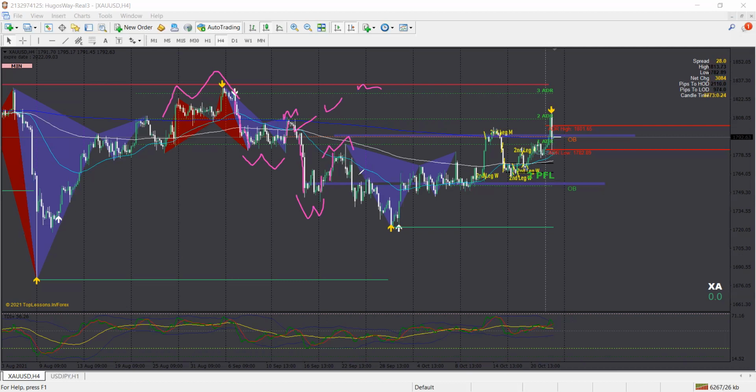So now here we go again. All right, this looks like the A, and then this here's the W, right? So that cycle is complete. So now we're expecting this thing to go up, right? Now, when it does this whole lot of nothing of consolidation, it does really make it hard, right? But I'm just going to count that as the V, and I'm going to count this here as the other V. And then I'm going to expect an M up here somewhere, because this is right at the third ADR.